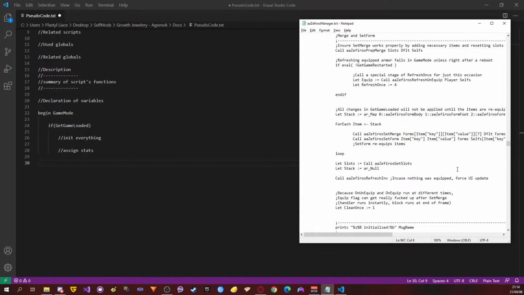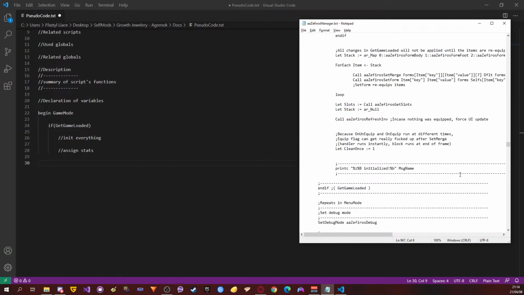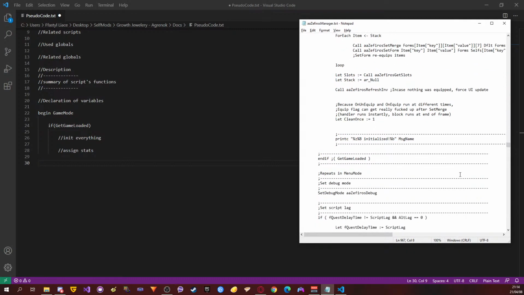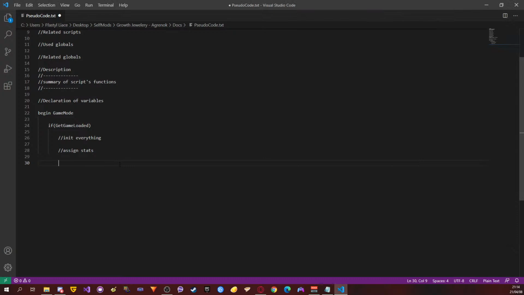Oh yeah, assign appearance too. And at the very end, we just have to say, hey, it's been initialized, and then end if get game loaded. Assign bowling. Yeah, assign fashion. That'll work.